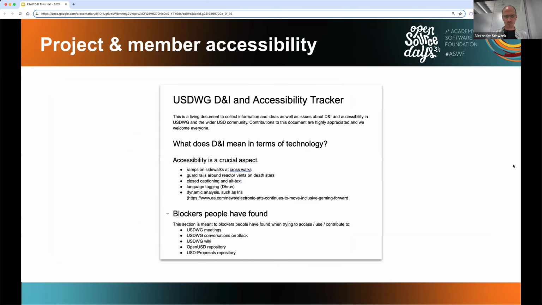On the next slide, we do have 2 proposals that we actually get into. Oh no, actually before that, this is something we did for the USD working group. Again, nothing big, but it's just a tracker that we set up as a Google Doc, where we collect information where people find barriers that they run into, or issues they find with our projects, our meetings, where they say, hey, this is something we can improve. They put it in here and we try to fix it. And this is one where the font on the wiki was brought up, and so we changed it afterwards.